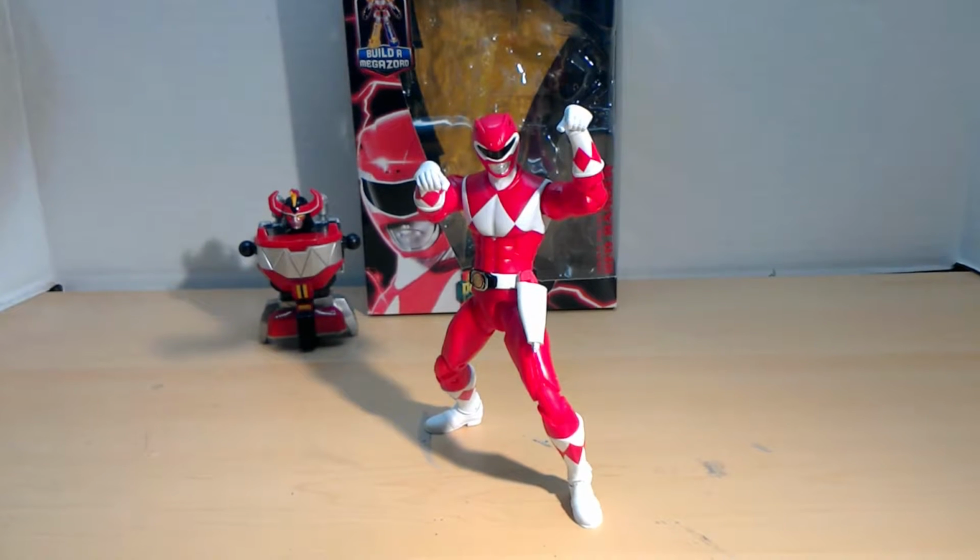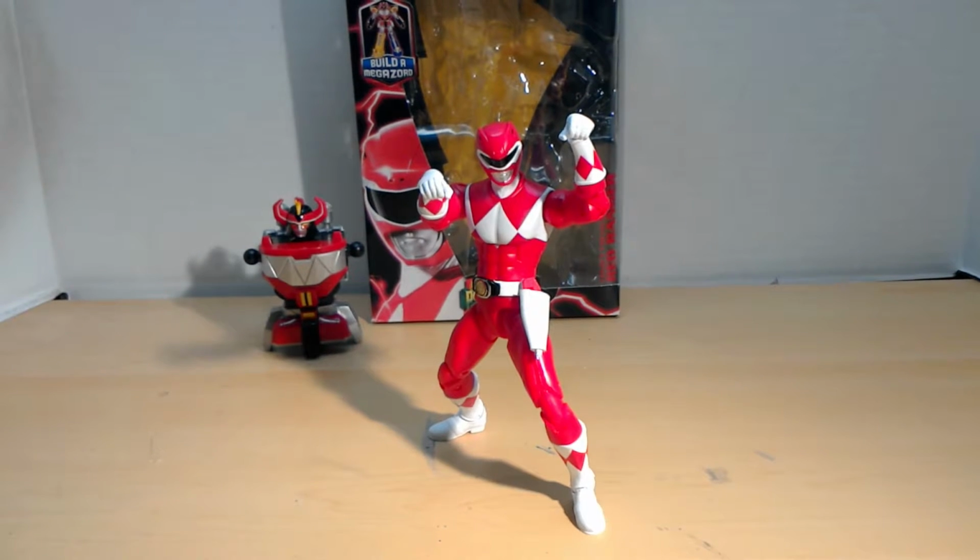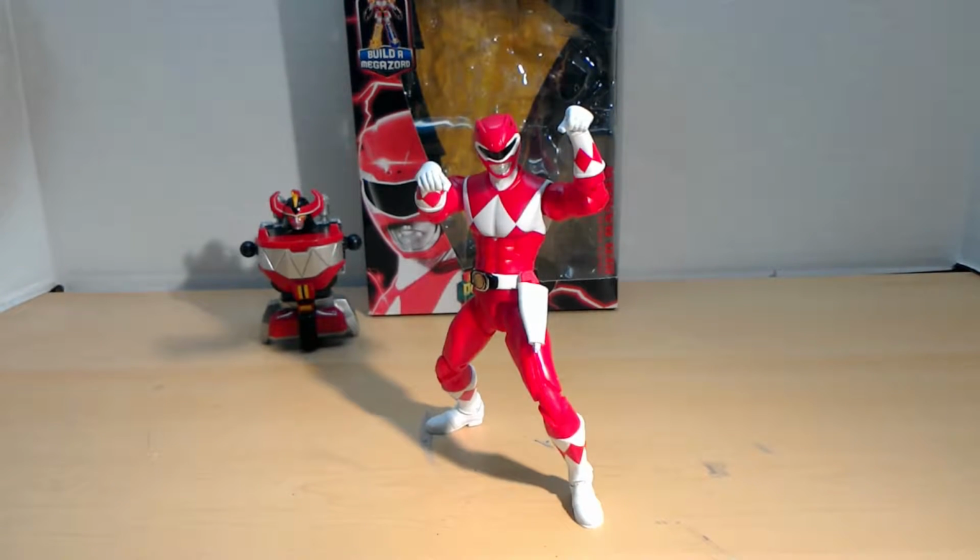Okay, so here we are with the Red Ranger out of his box. Looks pretty good. I'm loving these figures. Yeah, I'll still say 100%. I got one little teeny tiny, I guess you could call it a complaint. It doesn't really bother me that much. I'm not sure why they did it. Or maybe didn't do it is a better way to say it, but we'll get to that in a minute.